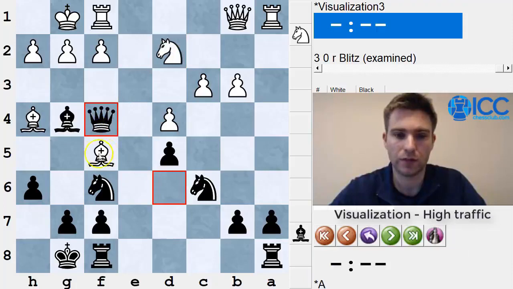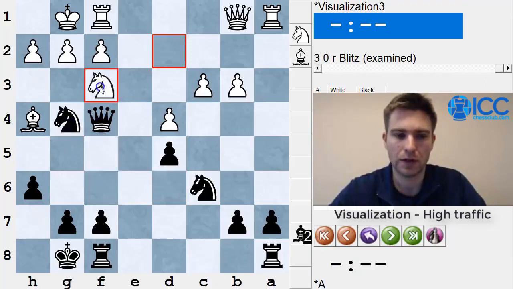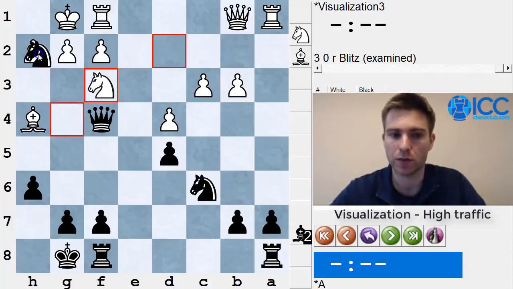Queen here, double attack, probably has to take it, knight f3. Now if I had given you this position right here, of course this is not such a difficult tactic to spot, but 3-4 moves ago, you have to actually visualize it, to make the decision to take on d2. Because if there is no knight h2 in this position, then maybe there was no point of playing like this with black. So the whole variation hinges upon this move, knight takes h2.